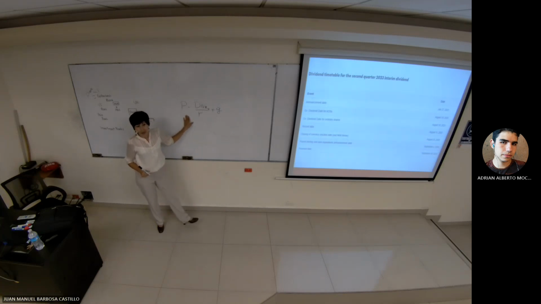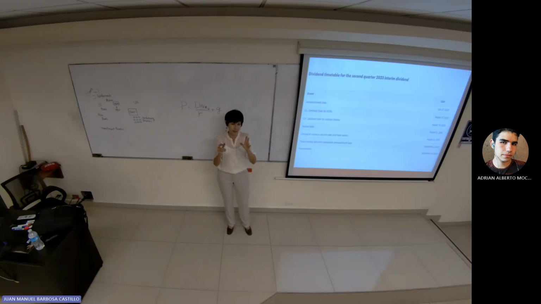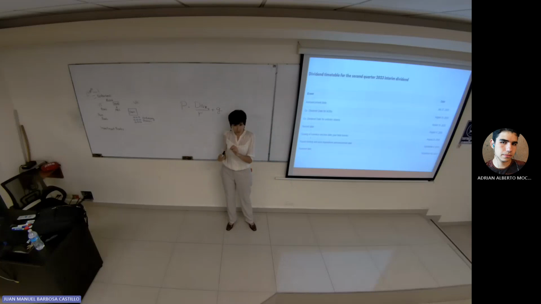The price should decline. What we do see, in fact, in reality, is that some days before, companies with a long history of payment of dividends usually announce dividends in the same month or the same weeks. So the market already knows. So very close to the usual announcement date, if the financial results of the company previously have been good, then some days before the announcement, we will see that the price of the share increases and then stabilizes. So before all this happens, before all these dates, we will see that for a company with good results, the price would increase and then would fall and stabilize.